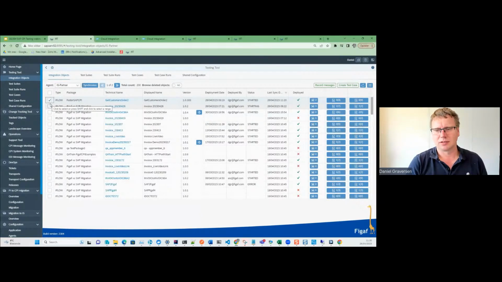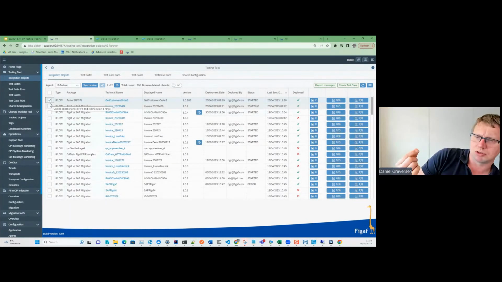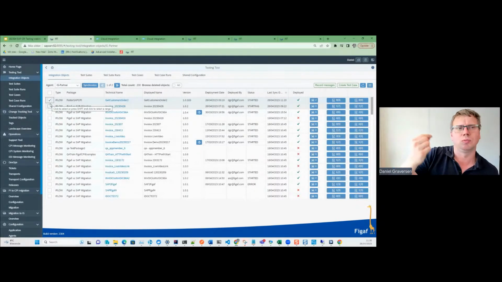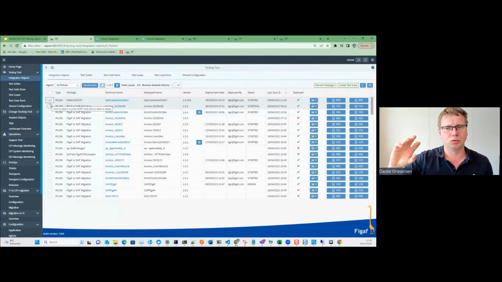Where this is. Yes, so when FIGAF is installed, no matter where you have the FIGAF system installed, it would replicate to a Git repository, and then you will pull this Git repository, and then you would be working on that one. We don't want you to work, so you can work locally on a Git repository. We don't recommend that because it just gives you a lot of extra complexity. So all data needs to be replicated to a Git repository. Then you pull this for the usage, and this way you can do this local IDE development and debugging.